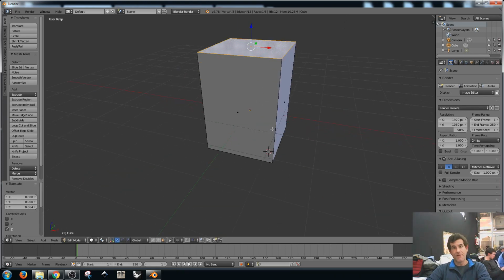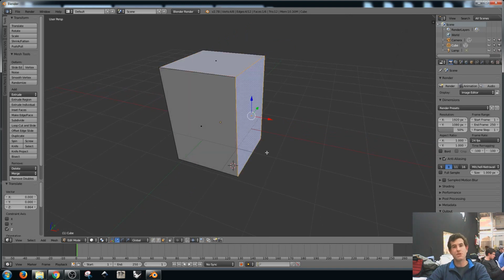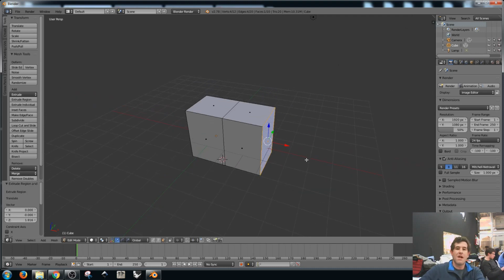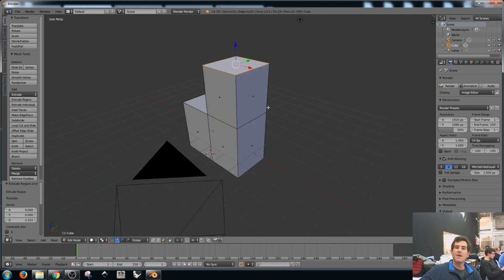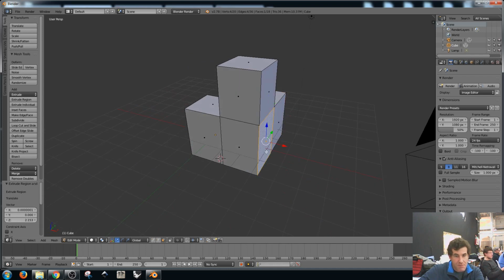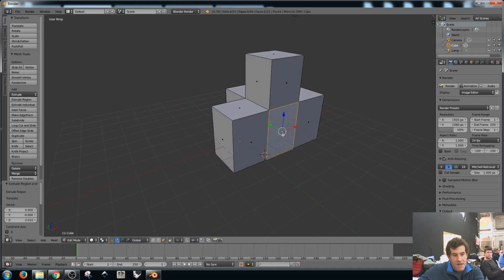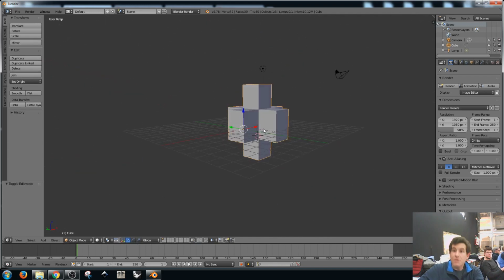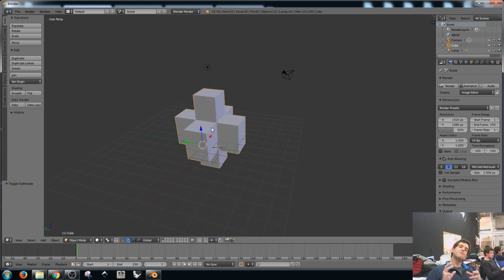One way of starting modeling, a simple way, is to extrude things like you do in other 3D programs, but if you select one face and click E, you can start modeling like this. Okay, this is a simple way, but it's very nice to start like this because you can do complex shapes in a matter of seconds, and later you can modify these shapes with modifiers or other things. You don't have to make a boolean with 9 cubes to get that shape. You can extrude, and keep extruding.